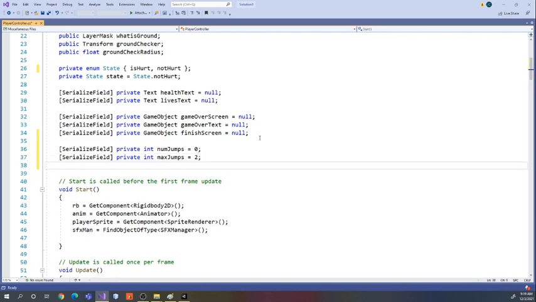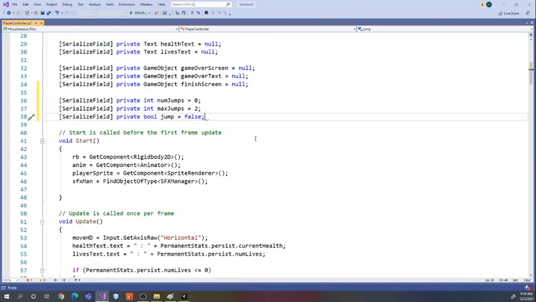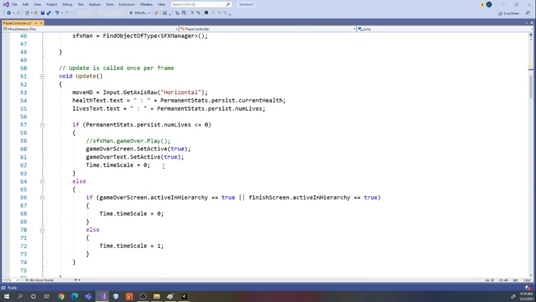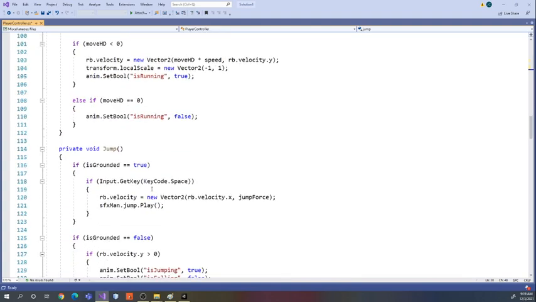And then we also want to create a serialize field, and a private bool. Let's just call this jump, and we're going to set this to false. And that's it. So what we want to do is move our input from here into the update.